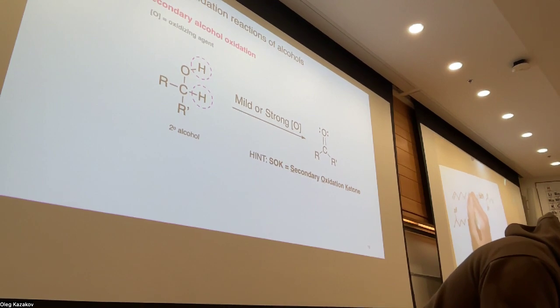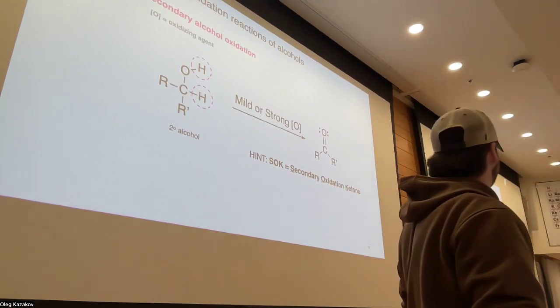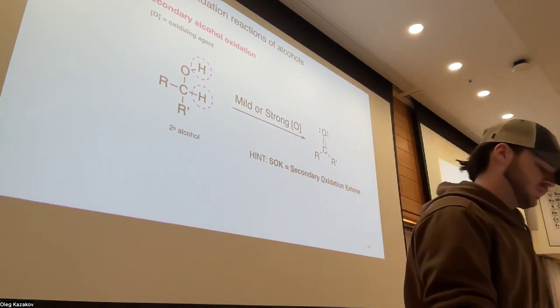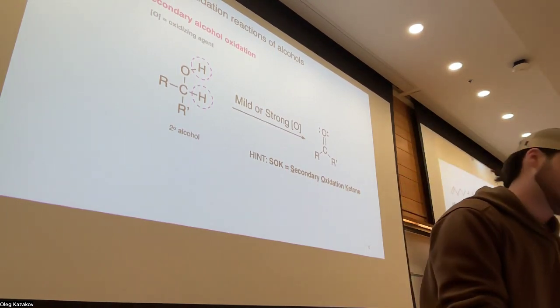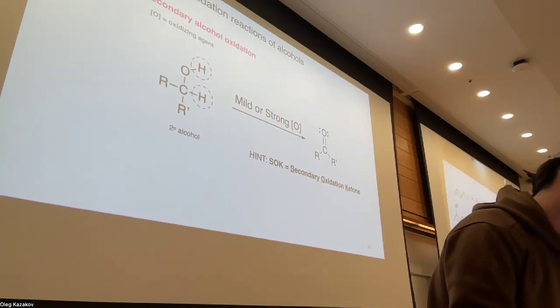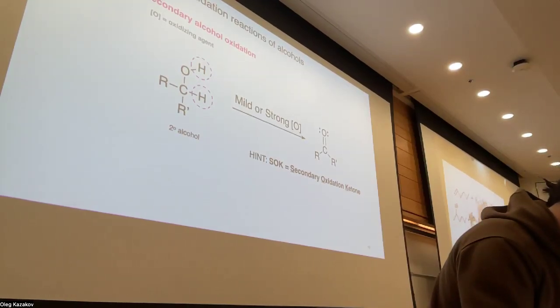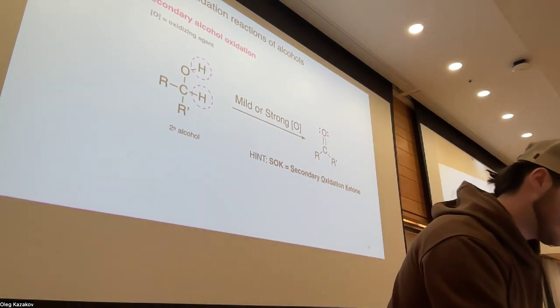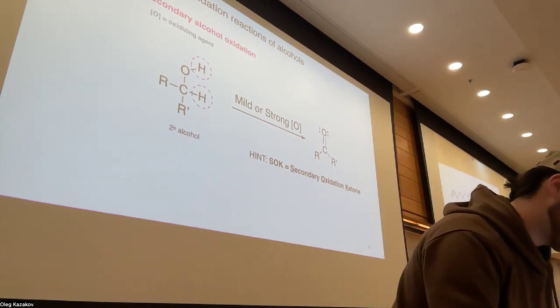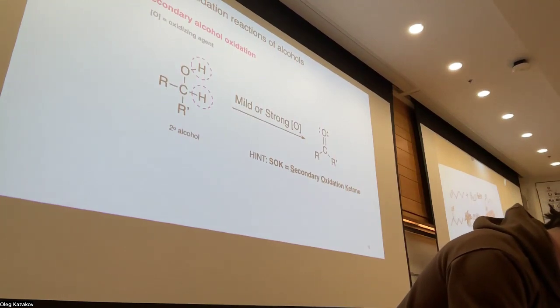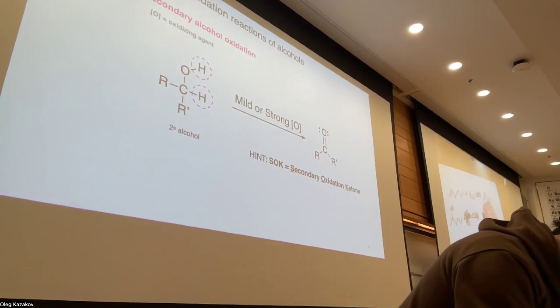So what's happening next? You are going to make a ketone out of that, right? You're going to do oxidation. Yeah, that's right. Not dehydration, now it's oxidation. Again, an ether is not a ketone, right? They look kind of similar, but they're not the same. So mild oxidizing agents. You're oxidizing now the secondary alcohol, and that's the ketone you're going to make. So make sure that your carbons are all in check.